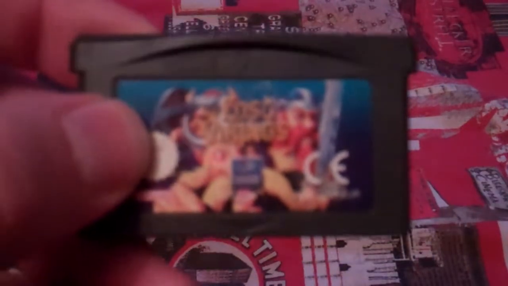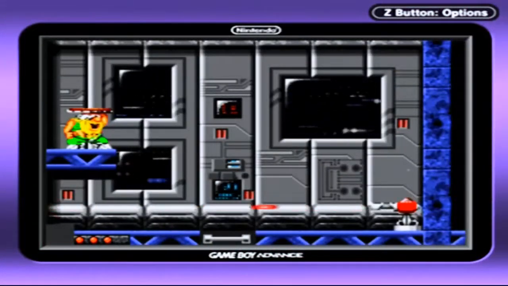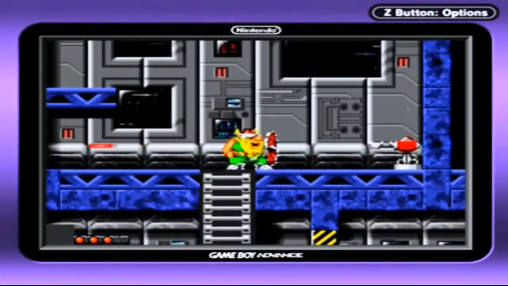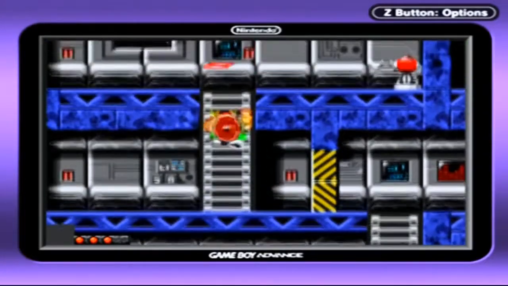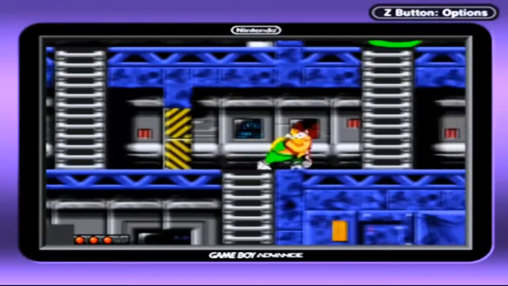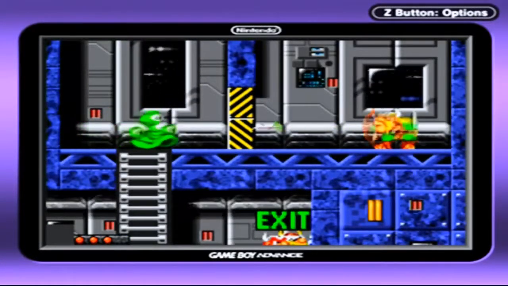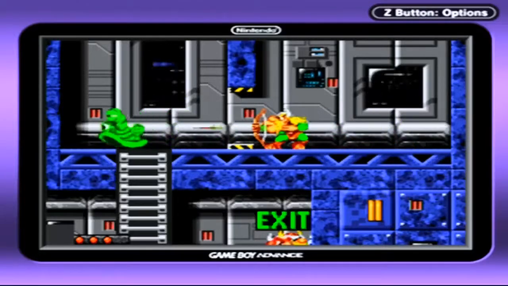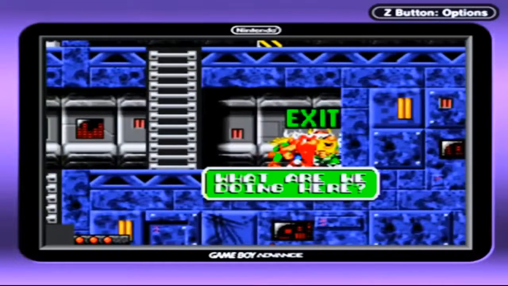Next we have the Lost Vikings. See if I can get that to show up decently. Nope, my stupid camera. Anyway, it's the Game Boy Advance version of, I think it's on Super Nintendo and Mega Drive, and it's kind of like a puzzle platformer. You've got three Vikings that can all do different things. One can attack and kill enemies, one can block with a shield, and the other can run and jump. And you have to get all three to the exit. So a really fun game.